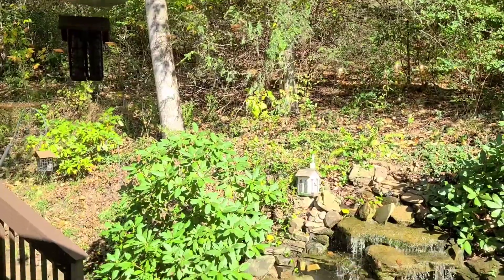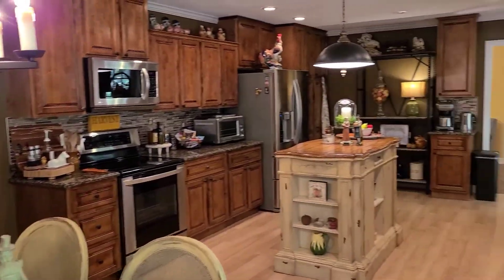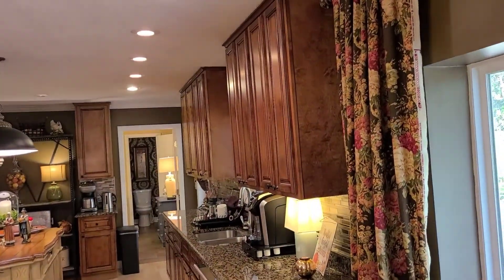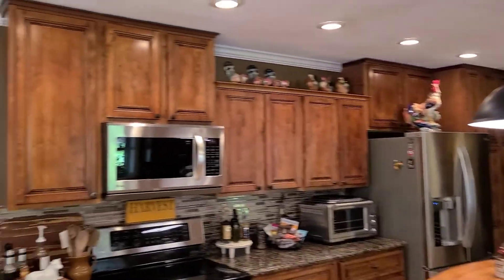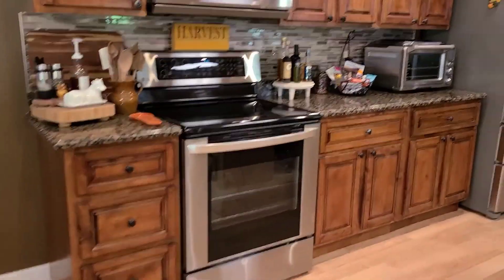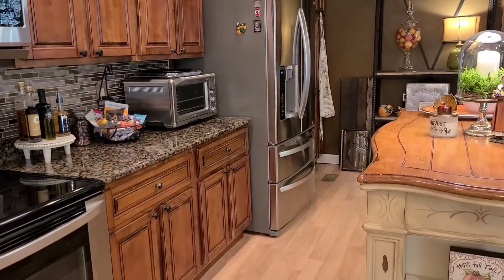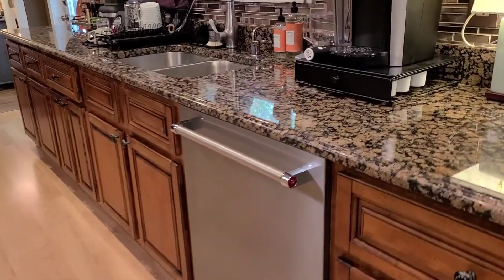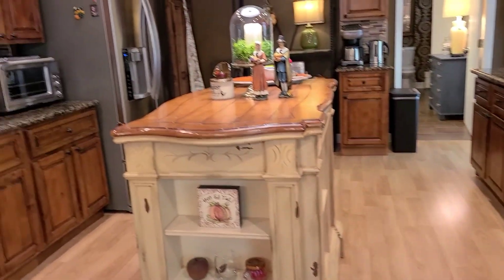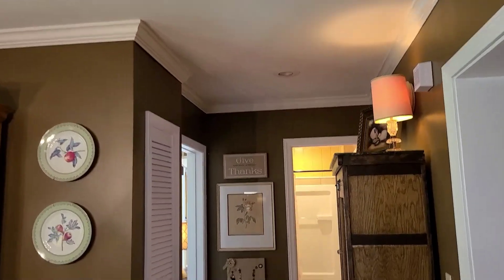Big picture window at the back here — imagine having your holiday dinners at this table. Beautiful remodeled kitchen with floor-to-ceiling cabinets in the back corner. All the appliances are 2 years old or less. You've got the 4-door refrigerator, the one with the drawer — you've got to love the drawer. Very new KitchenAid dishwasher. The island is staying. Crown moulding throughout.